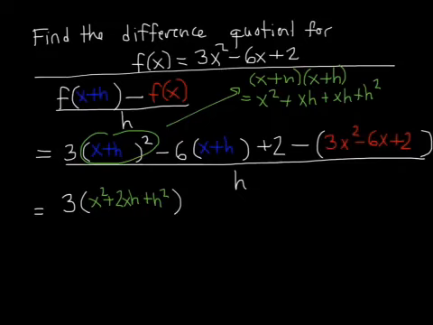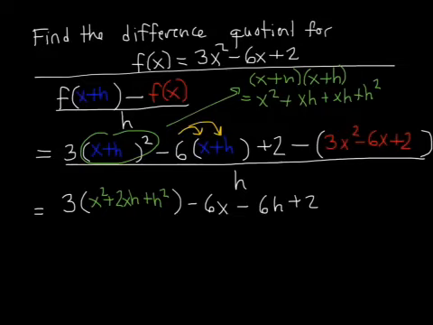The next thing I'm going to do is continue along the top of this and keep simplifying it as much as I can. That is going to involve distributing in a couple locations. So for instance, I need to distribute this negative 6 to the x and the negative 6 to the h up here. If I do that, the result I'm going to get is this. Negative 6 times x is minus 6x. Negative 6 times h is minus 6h. I have the plus 2 here.